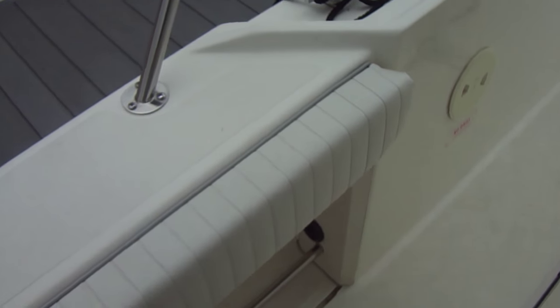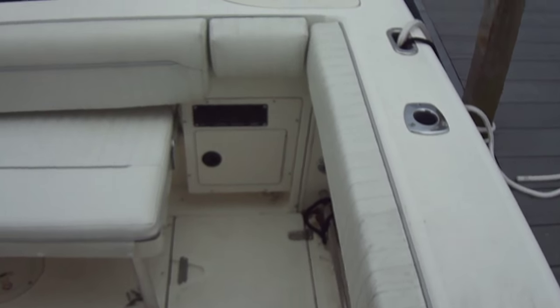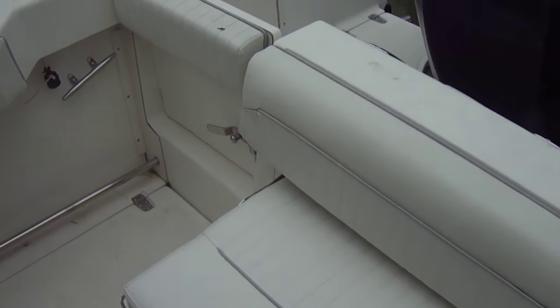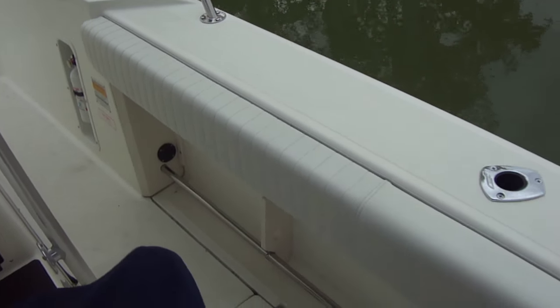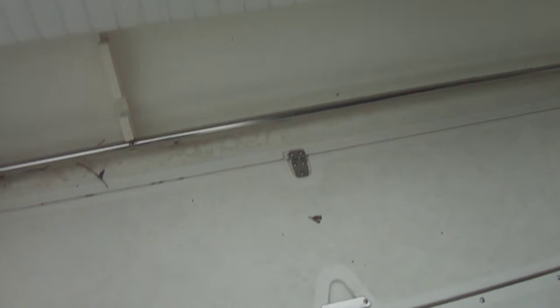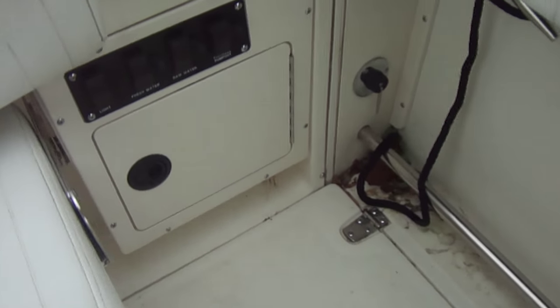As you can see, the combing bolsters are all in good shape — no tears, not moldy, very good shape. Same with your drop-down seat here in the back. All your bolsters and camp upholstery are in great shape. I did take pictures of the chairs — they are also in very good shape and of course have covers on them. You have tow rails on both sides, great for fishing, and fish lockers on a Whaler — these are very nice for onboard coolers; you put ice and drinks or fish in there and they'll stay cold all day long.